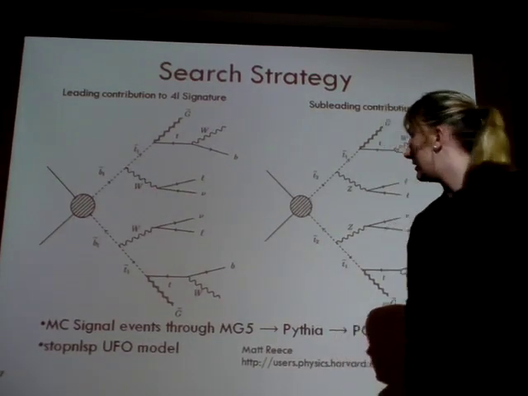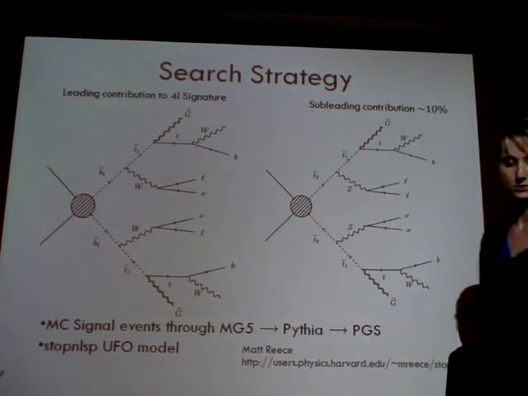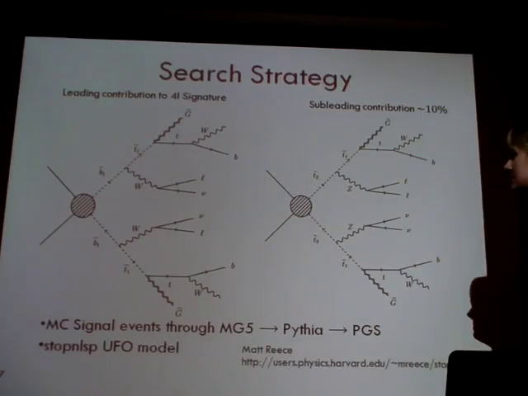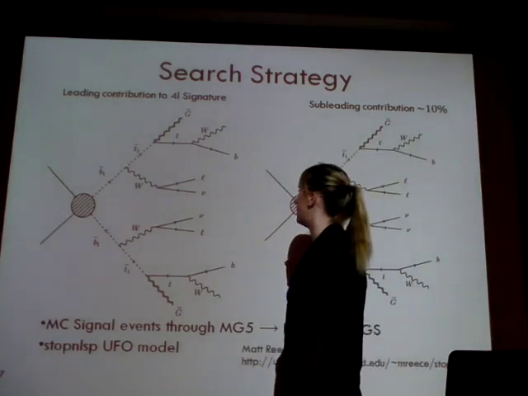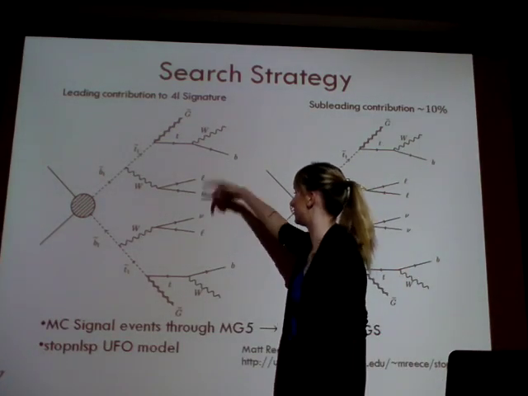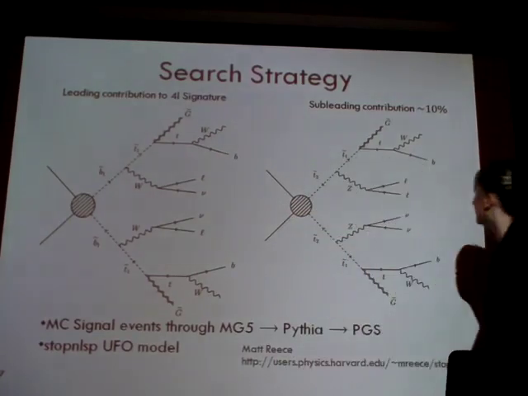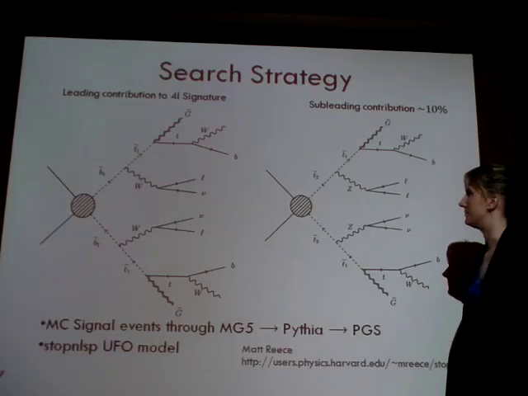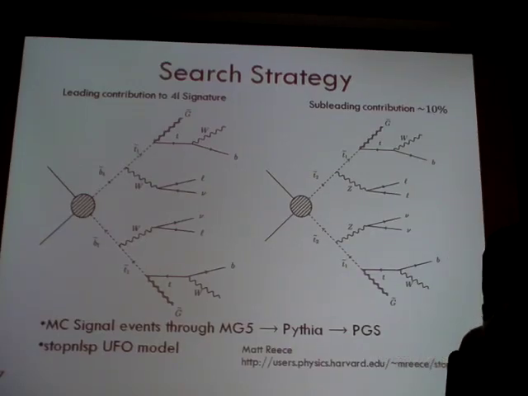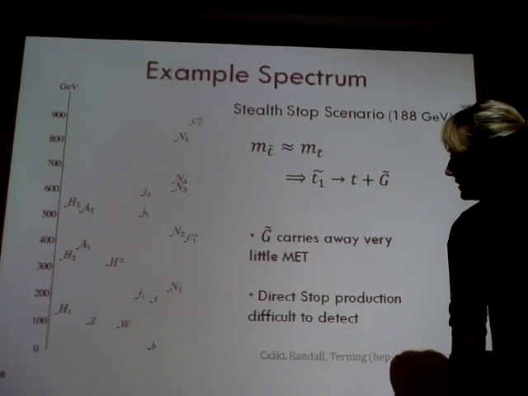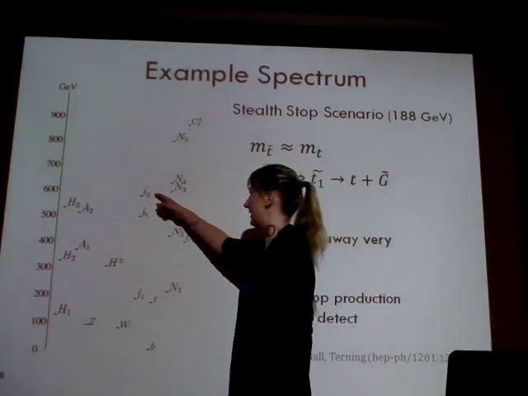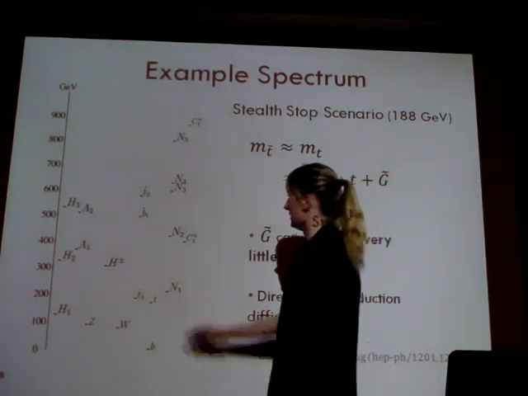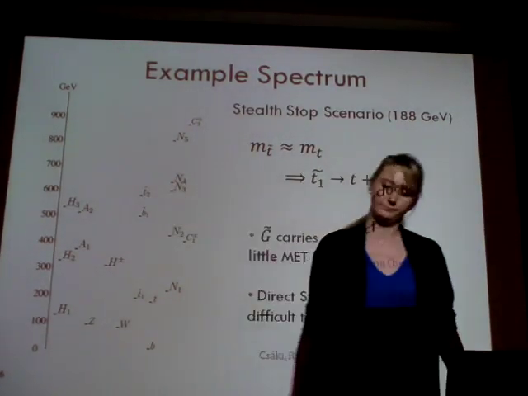So here is the signal for our search. We can have sbottom to stop to gravitino, and then you can get 4 leptons from the 4 W's. You can also get a subleading contribution from the heavier stop to the lighter stop. I only did this for the spectrum with this more complete model where you have the 2 mass eigenstates of the stop. But for a simplified model, I just left this agnostic and just did sbottom to stop.